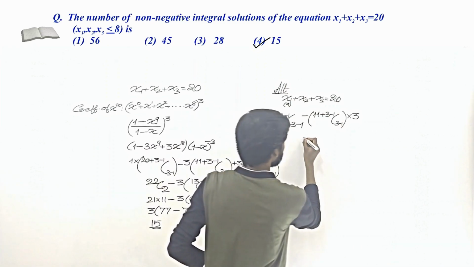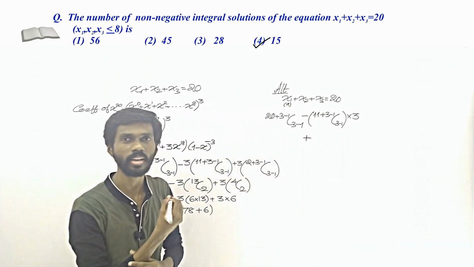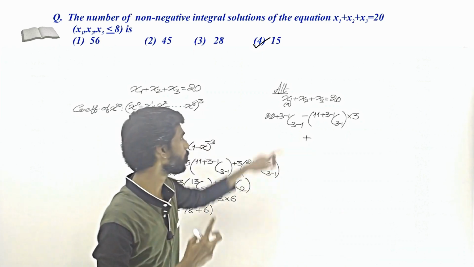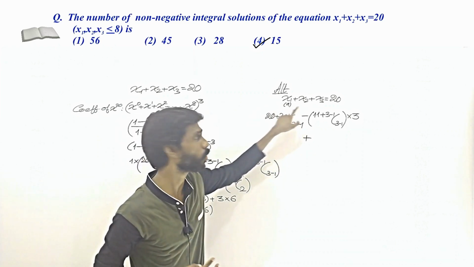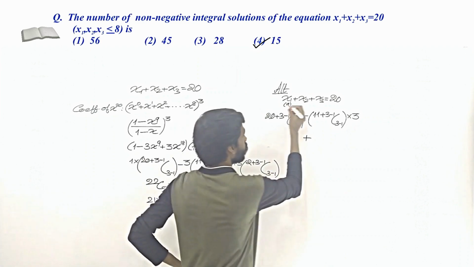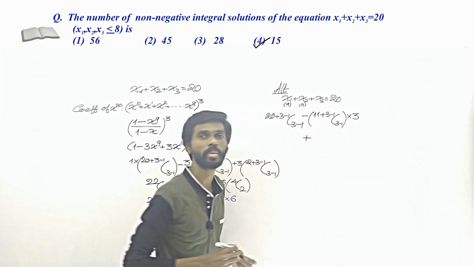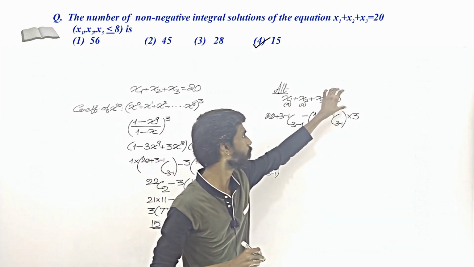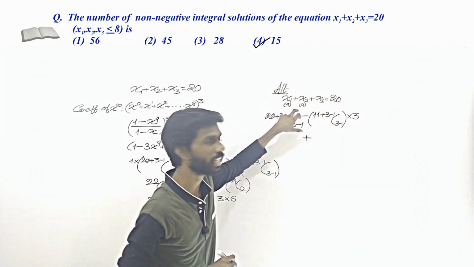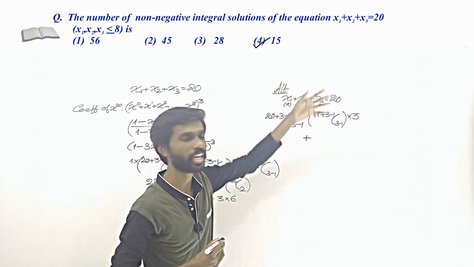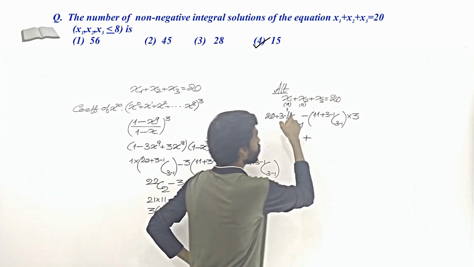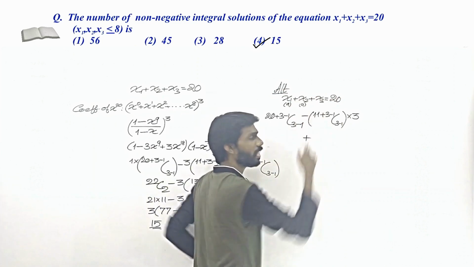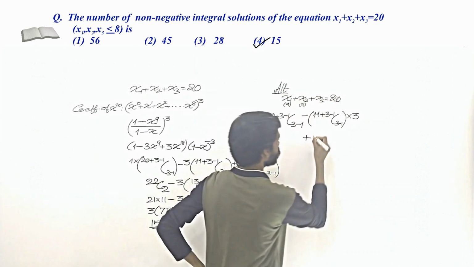Alright, now we have to add the cases, right? That is the idea of inclusion exclusion. Add the cases in which two numbers do not satisfy our condition. Two numbers exceed 8, which means not only the first number, even the second number is minimum 9. So you take 9 balls and put them here, 9 balls and put them here, so 18 balls are gone. So we are left with only 2 balls, which means our new equation is x1 plus x2 plus x3 equals 2. So what is the number of solutions here?